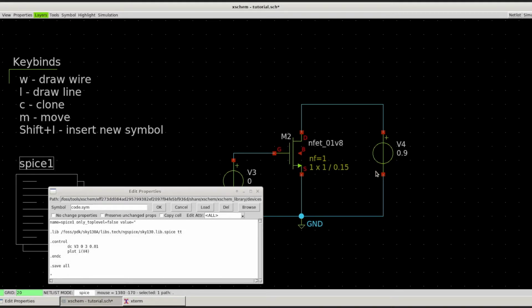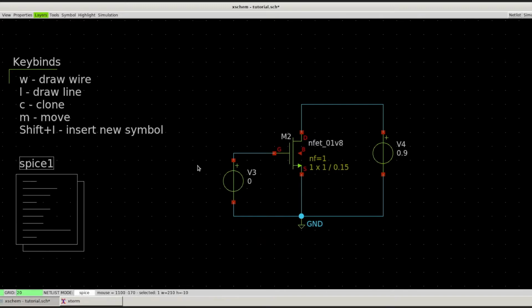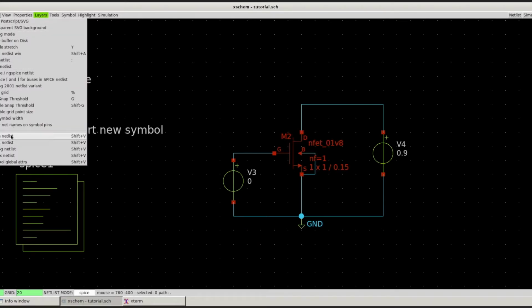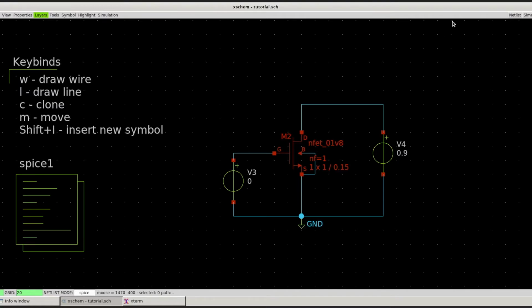And this again is the quantity of the current through V4. Because the current is actually going to be negative, since current flows towards ground, we'll just make it negative I of V4. Okay, so once you have all that done, in your options you're going to want to make sure you have SPICE netlist selected instead of Verilog or VHDL or any of the other options. Once you have that done, click netlist, and then once you're ready to simulate, just click simulate.